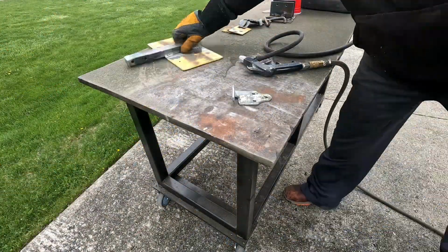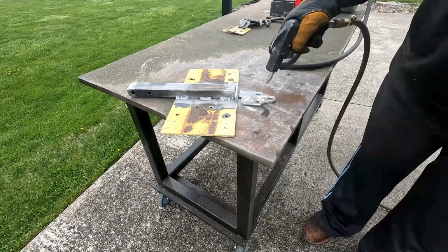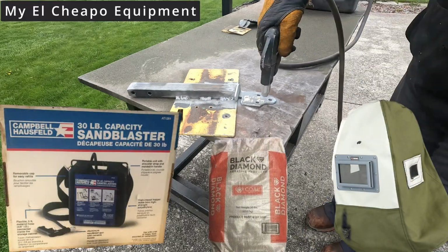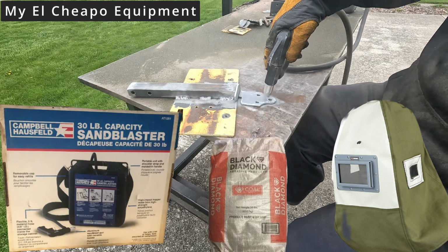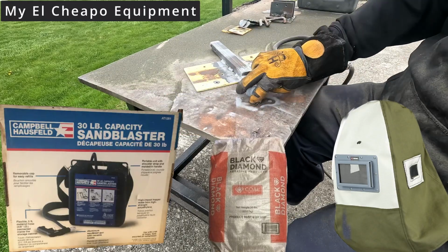While I was cleaning up and prepping the license plate bracket for painting, I also did the corner hardware, because like I said, I'm in the middle of a trailer picket fence build. This is my $30 sandblasting setup I've had for almost 20 years. It's actually about as miserable as you could imagine, getting sand everywhere. I have this sandblasting hood which helps, but it's a really miserable experience.